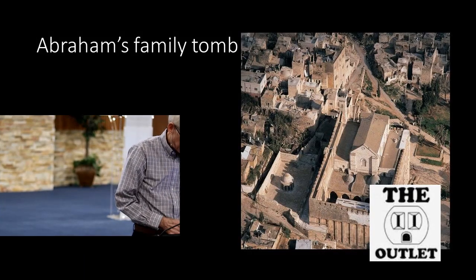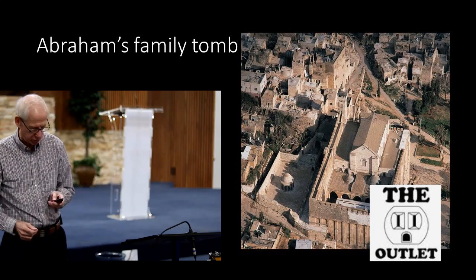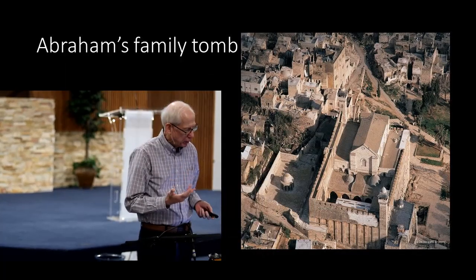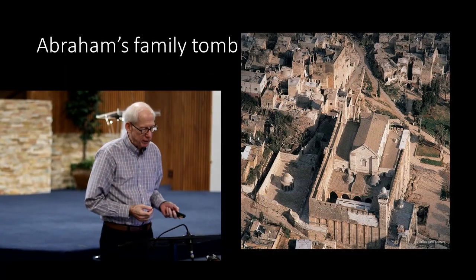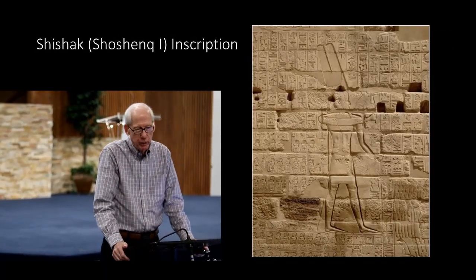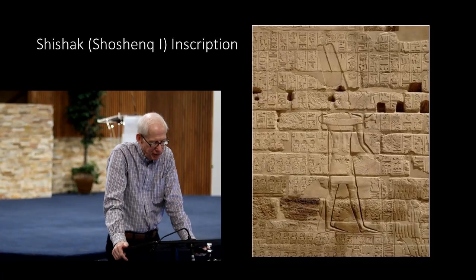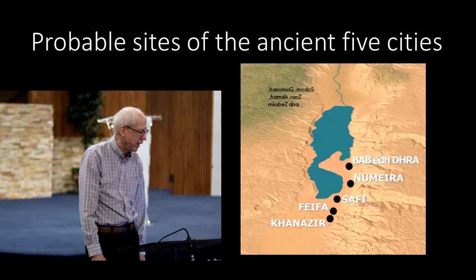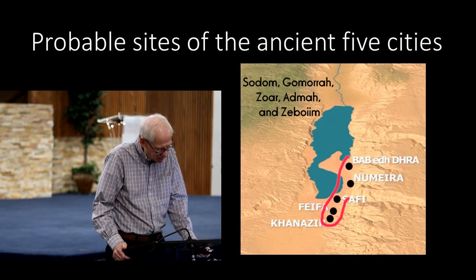Okay, we're carrying on Archaeology in the Bible. Now, last week we looked at several finds that are relevant to the time of Abraham. We looked at Abraham's family tomb, the cave or field of Machpelah. We looked at the Shishak inscription where it speaks of the enclosure or the field of Abraham that was in the Negev. And then we also looked at the probable 5 cities of the plains, Sodom, Gomorrah, Zoar, Admah, and Zeboim, represented by these cities east and south of the Dead Sea.